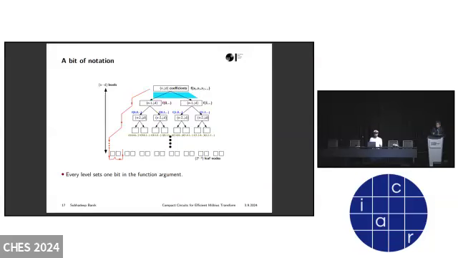Yeah. So as you see, each recursion tree has two arms, and at level i, in one of the arms, one of the variables is set to 0. So in the left arm, one of the variables is set to 0, and in the right arm, one of the variables is set to 1.